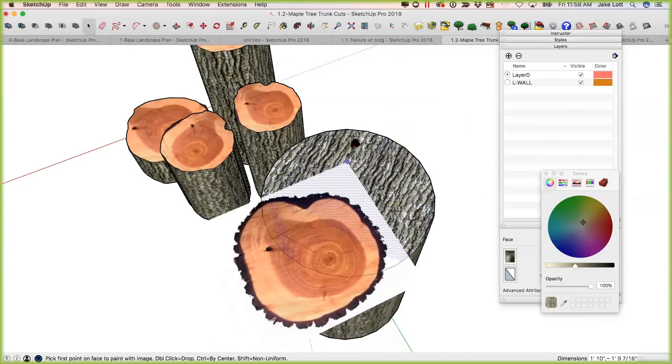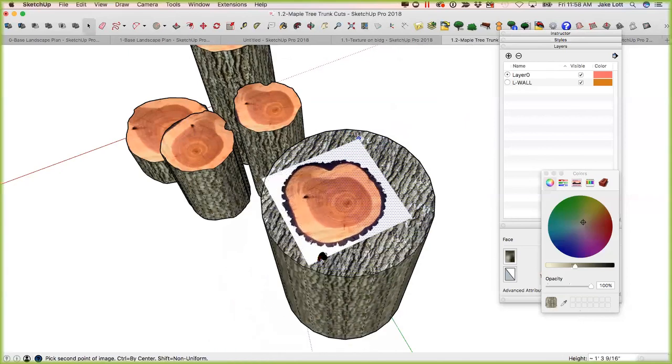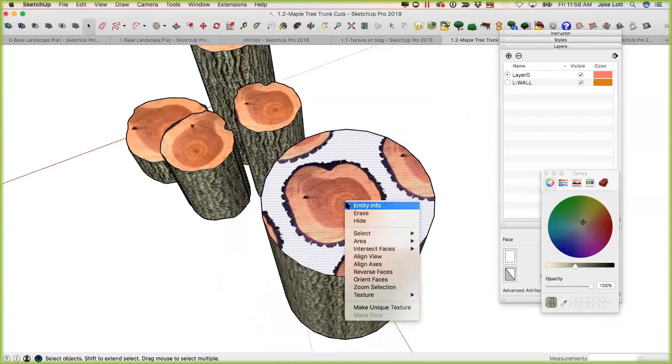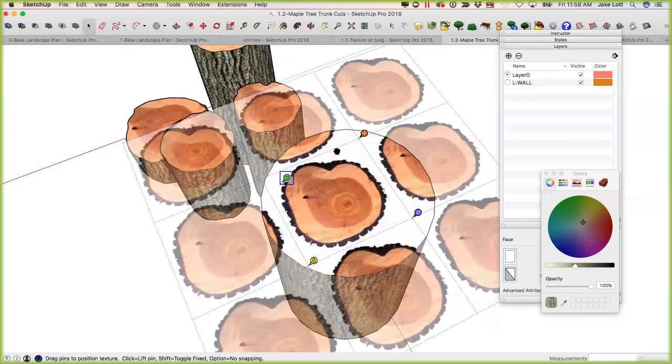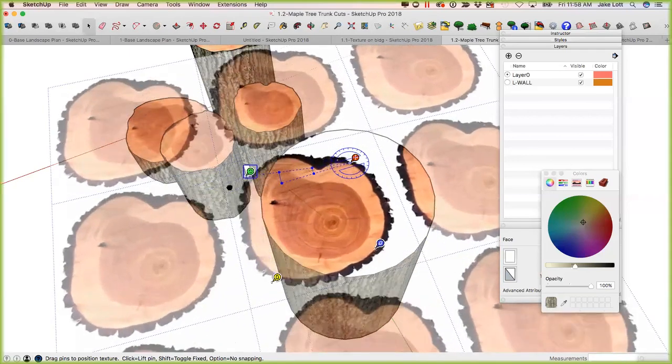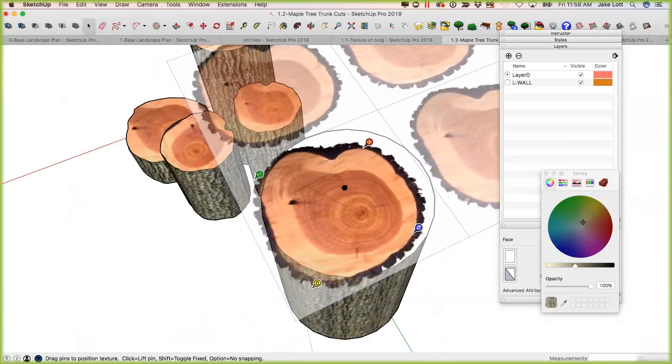And obviously it's not supposed to be up at the top. So we just need to put one more texture here. And let's go back and bring that tree rings picture in.